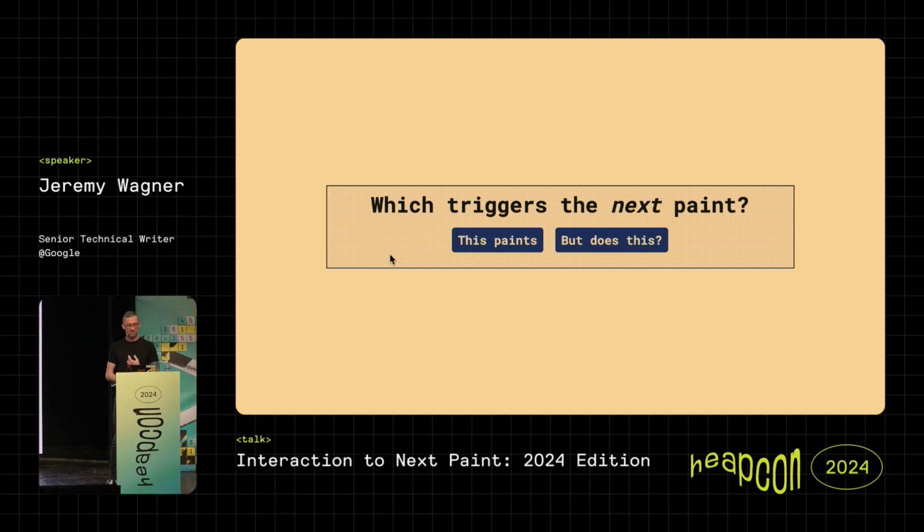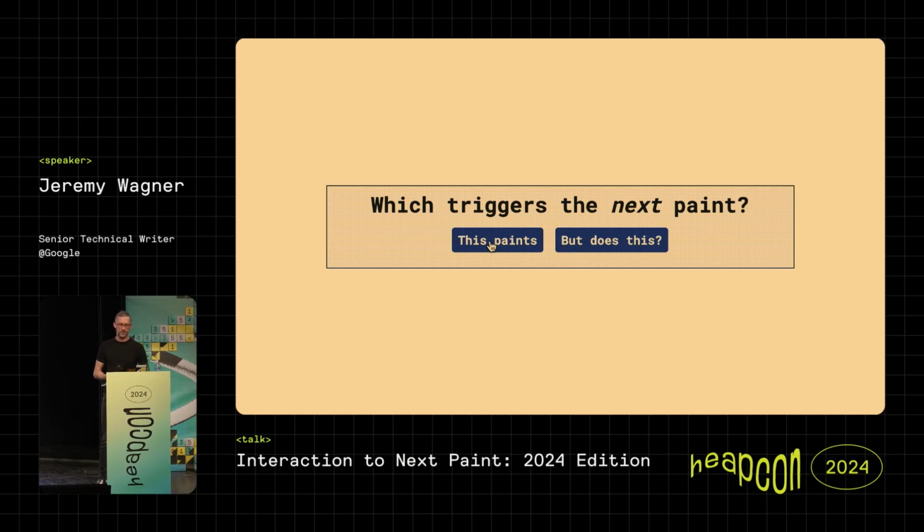So you might wonder, what if a given interaction doesn't result in a visual change? Let's take this example with two buttons. Both buttons override the user agent styling of buttons in the browser. There's no border, and the active CSS selector is used to override the background color of the button when it is clicked or tapped. On the left, the active CSS selector changes the button's background color to red when clicked, but on the right, it changes the background to blue. To the user, it looks like the button on the left triggers a paint, whereas the button on the right doesn't. Is that true? And does INP measure both?